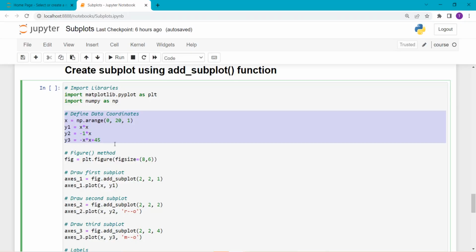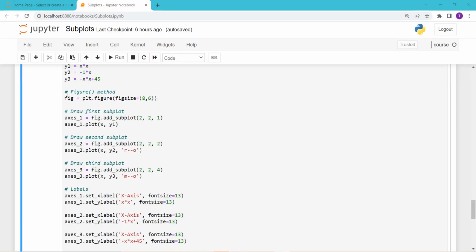The y1 coordinate is x multiplied by x. The y2 coordinate is -1 multiplied by x, and the y3 coordinate is minus x multiplied by x plus 45. Then I call the figure method and assign the fig variable to it, and I also pass the figsize parameter to set the figure size.